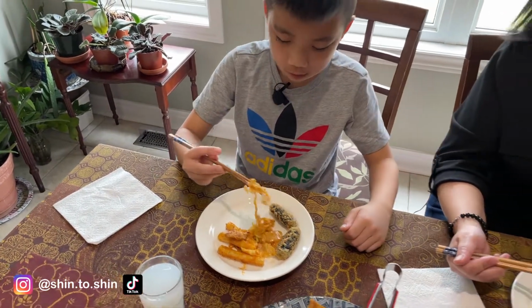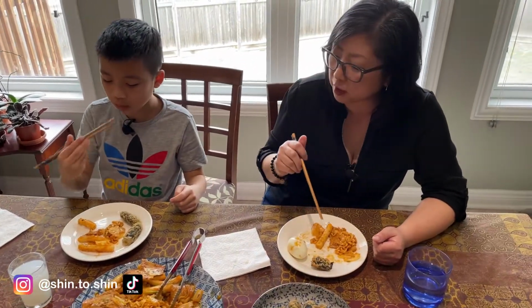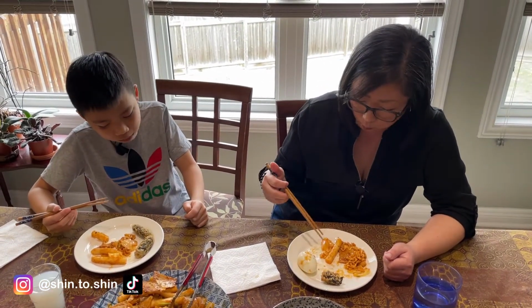So for those of you out there that really like spicy foods, what I recommend is adding an extra tablespoon of red pepper paste, gochujang, and that'll take it up a notch. But you know what? If it's too spicy, take a bite of that, and then you're okay.